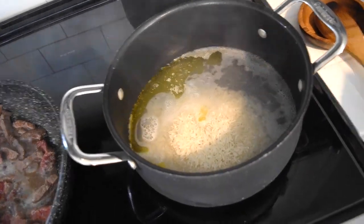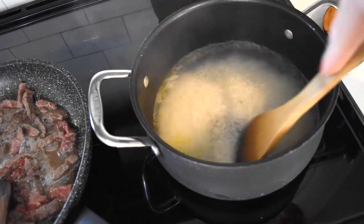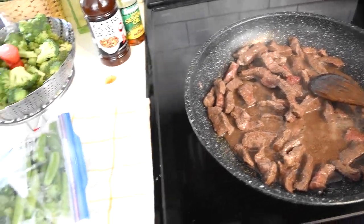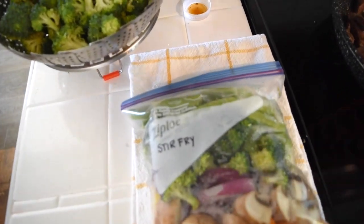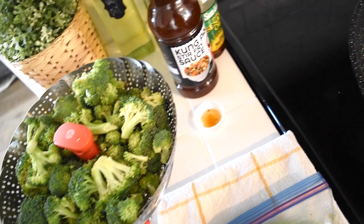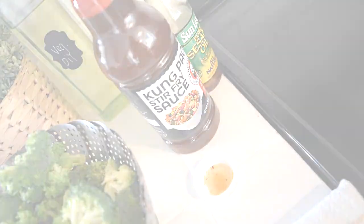On Wednesday, we had some beef stir fry, and here I am just cooking my white jasmine rice. And here I'm just sauteing my beef separately, and my veggies are all prepped, and I will be steaming some broccoli for the kids. And for the sauce, I'll just be using the Kung Pao stir fry sauce from Panda Express.